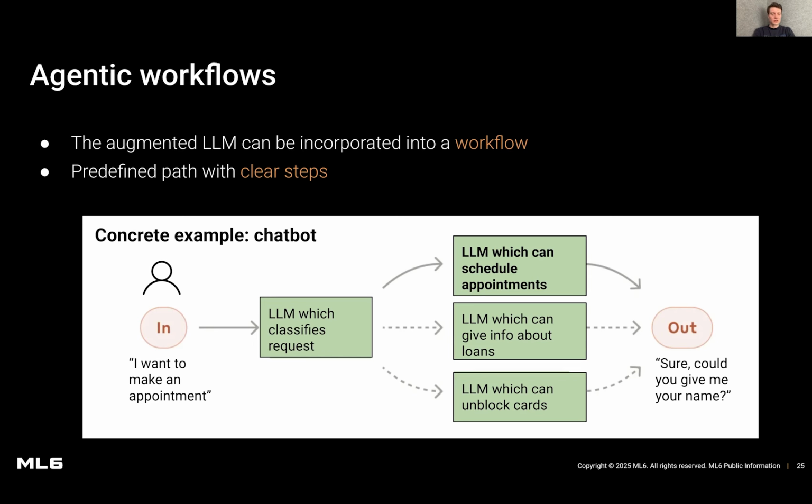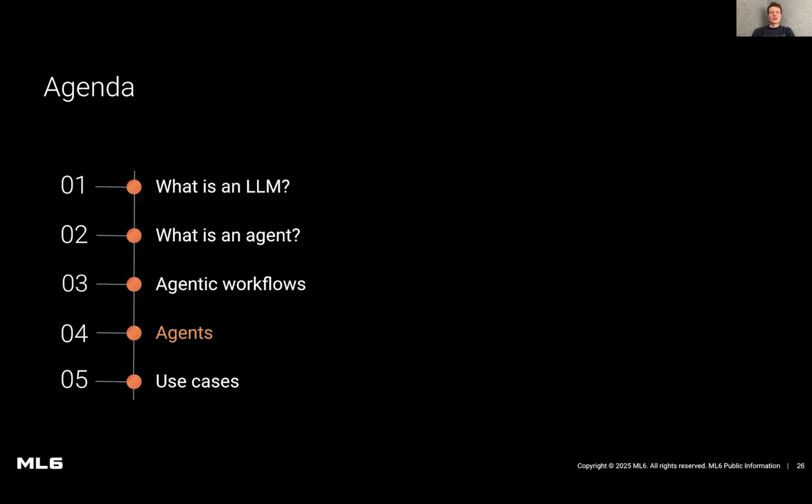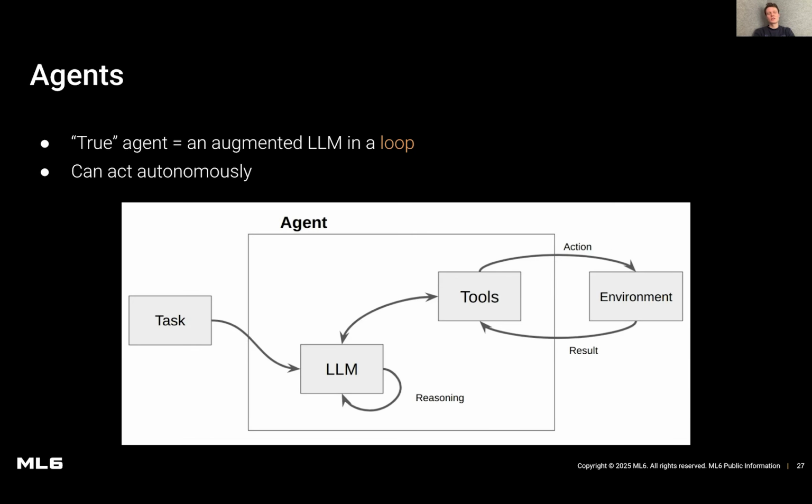So this is just another example of where we still define the workflow, and it's not just one LLM doing all tasks at once. It's just to still have some control over how the flow is going. But I can contrast this type of agentic workflow with a truly autonomous agent, because there are already some examples of those. So what do we mean by that?